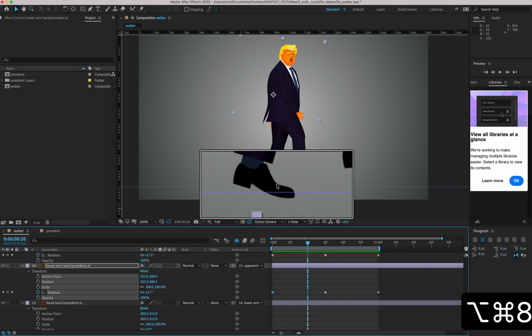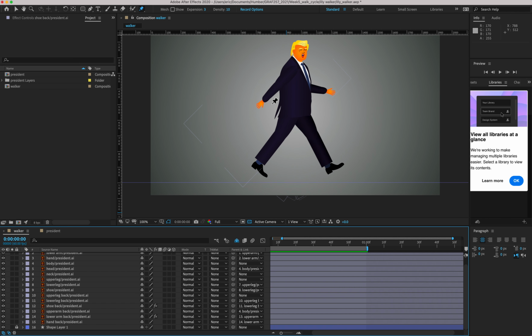What should be happening is this shoe should be bending at the toe, and the whole thing should be above the ground. Remember when I drew this guide, it was the ground. Let's use something called the puppet tool to warp these shoes just a little bit to get a more natural, less stiff feel.